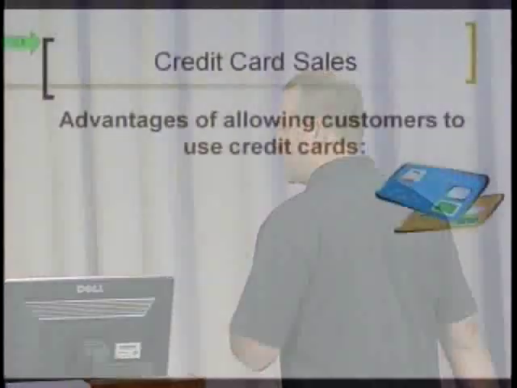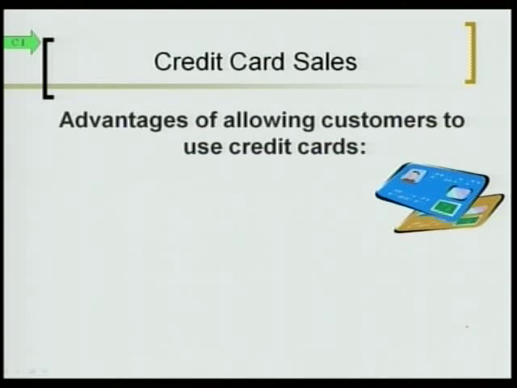What are some reasons that companies use credit cards? Let's go to the PowerPoint. What are some advantages of letting companies use credit cards? Well, people say interest charges. I don't want to say that's a reason. It might be a secondary reason, but they're hoping you pay your balance. But even if you don't pay your balance, they already got their money.